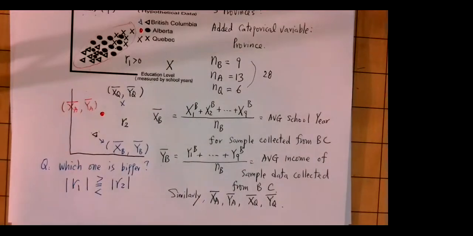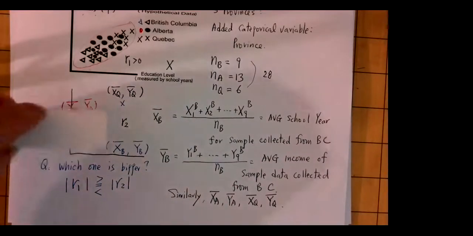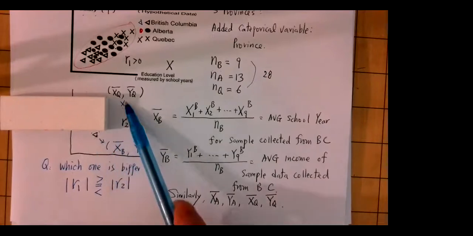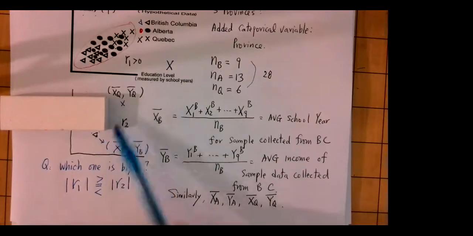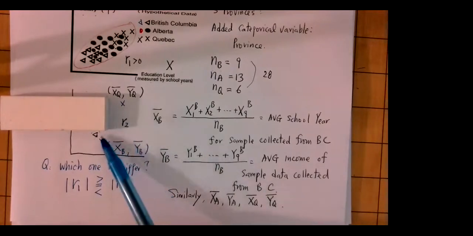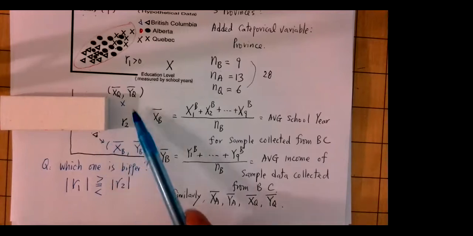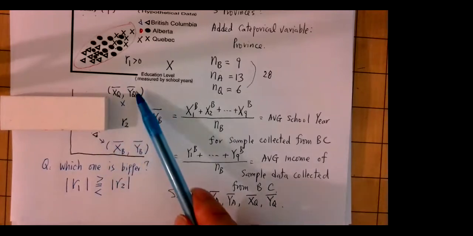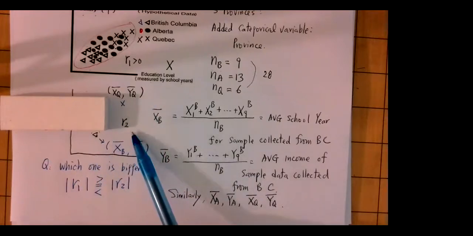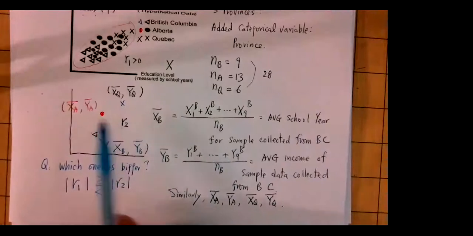I give you a hint, okay? Suppose I cover this point up. If I cover this point up, I have only 2 points. You know, 2 points determine a line. Am I correct? So what is the correlation coefficient if I only use 2 provinces? 2 points determine a line, and the line has a positive slope. As you can see, if this is the case, R2 is positive 1. Am I correct? But we have the third point here, okay?